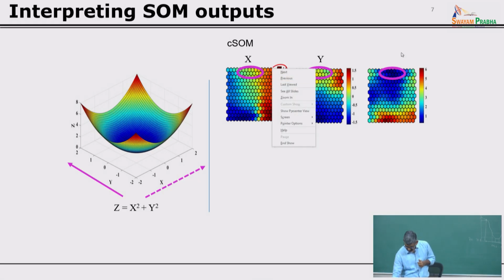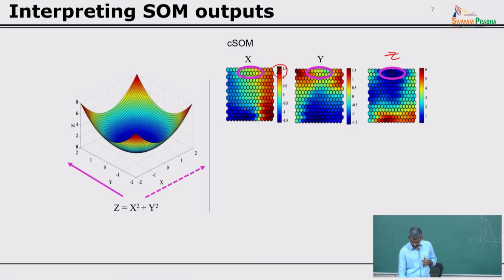Okay, there is some issue with the formatting. This is the Z part. So, when you take the 20 points and subject it to a CSOM algorithm, this is the plot that you get. How do you interpret these plots is, if you are interested in minimizing the Z, you are interested in the color blue because that is where the minimum value is. If you want to know what combinations of x and y will give you the Z, you just have to go to the same coordinate here. So, these two combinations is likely to give me the Z.